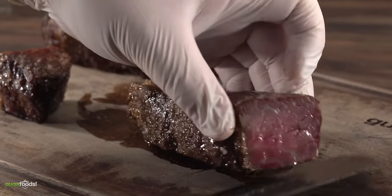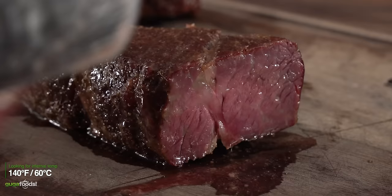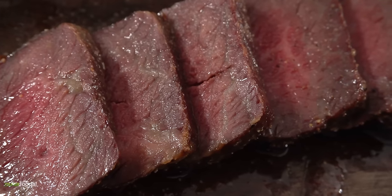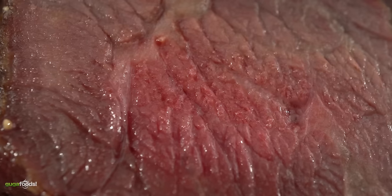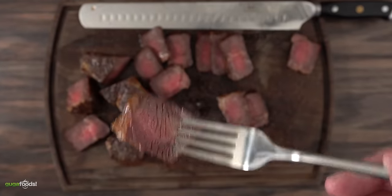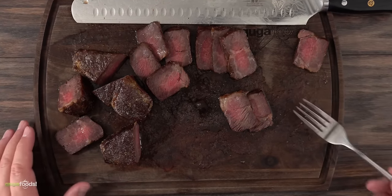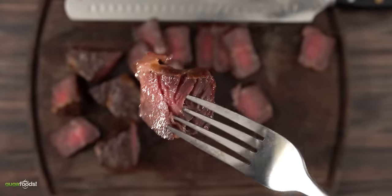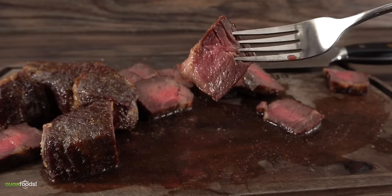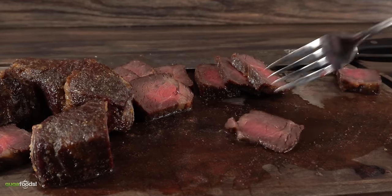All that's left is to slice it open — and that is juicy. This was cooked to an internal temperature of 140 degrees Fahrenheit and given a five-minute rest. For being cooked on an airfryer I am pretty happy with that result. As I took my first bite — wow, that's good. This does not taste like a ribeye, New York strip, or filet mignon — it tastes like a short rib but as a steak, with a much more pronounced beef flavor than any other steak I've tried. If you've never had a Denver steak, give it a try — I have a feeling you will enjoy it.